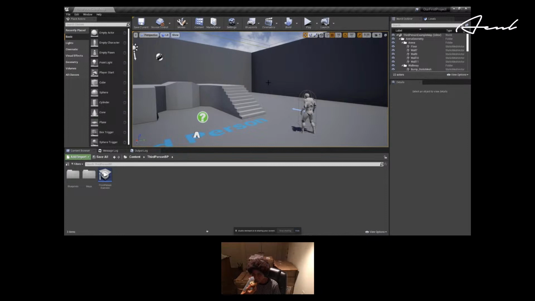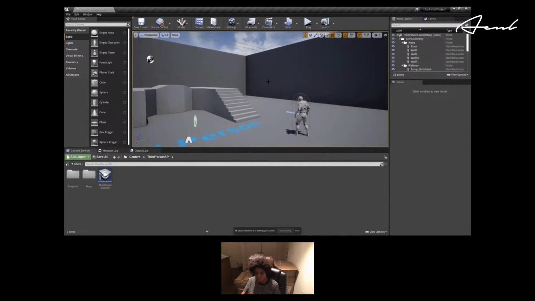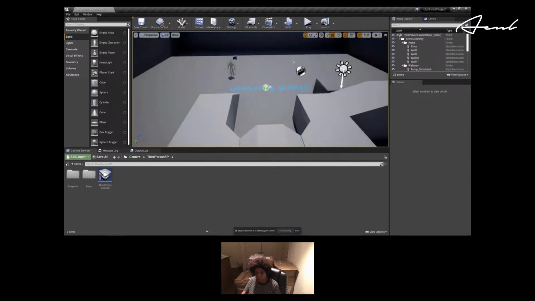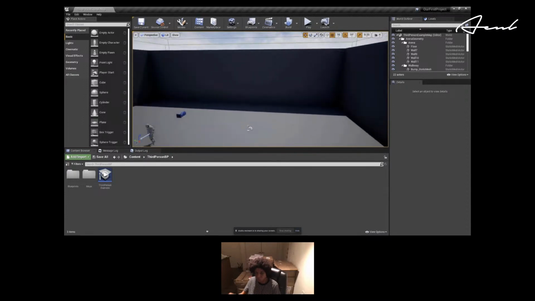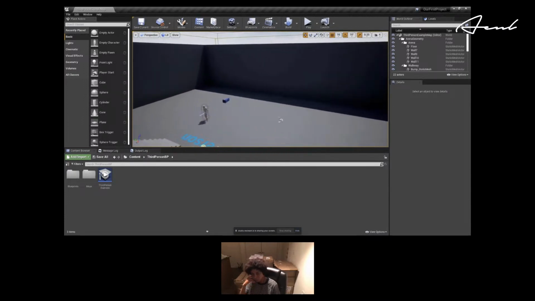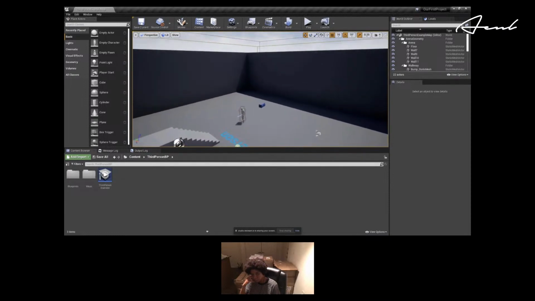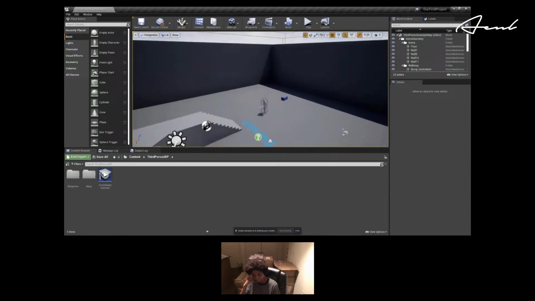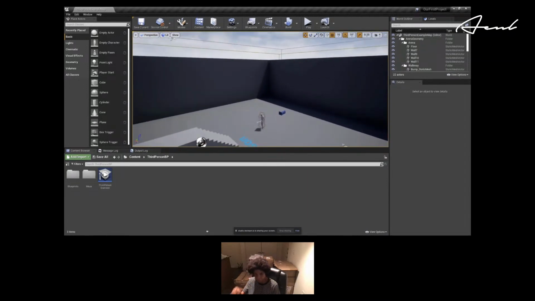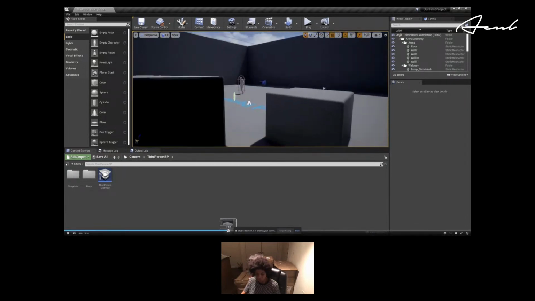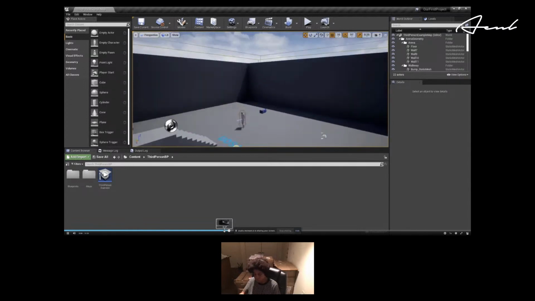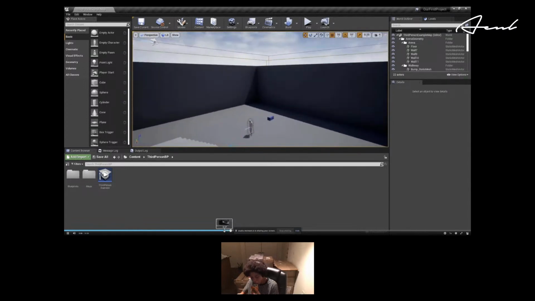Now, if we combine the mouse key, let's say the right mouse button, with the WASD keys, like we used before to move our character, we're actually moving an invisible flying camera. So we can go forwards, backwards, left, and right with the WASD keys, and the Q and the E keys will move our camera down and up. Keep in mind this is holding the right mouse button.